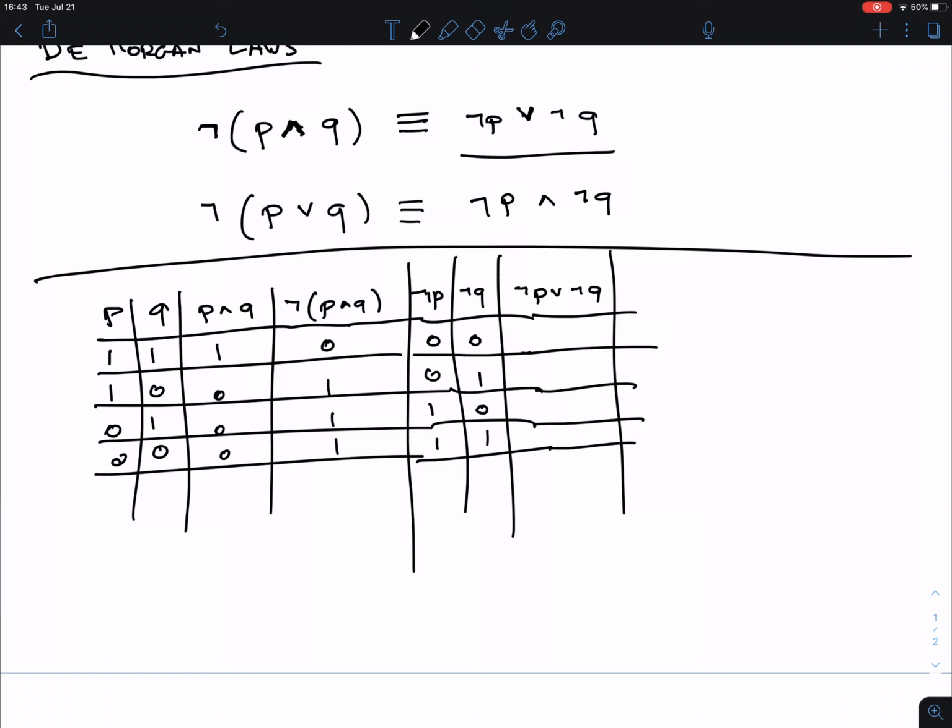What is an OR? Remember, an OR is true if one of them is true, or perhaps sometimes it's better to say it is false when both are false. So in other words, what we're looking for is a 0 in here as well as in there. If we have the same 0 in both columns, then this expression will be false. And this is happening in this row, and that's the only row, right? So we get a 0 here and a 1 there. Because that's the only one false, the rest must be true. That's how I always work it.